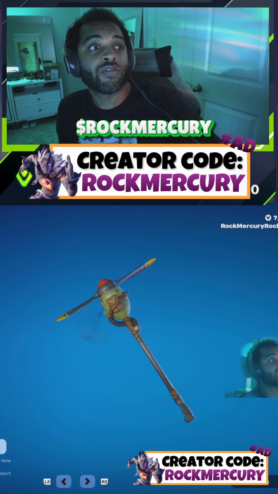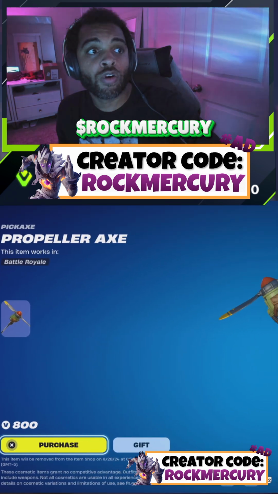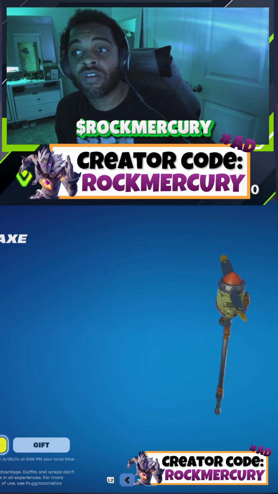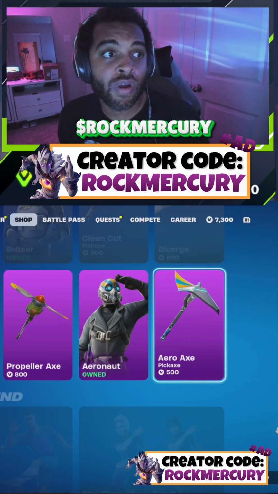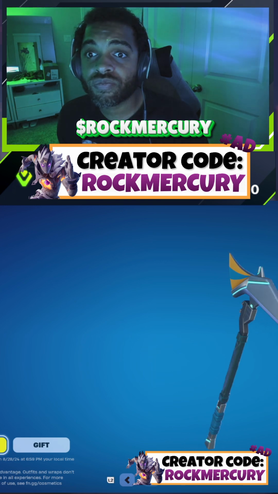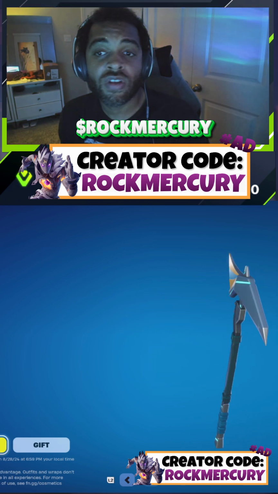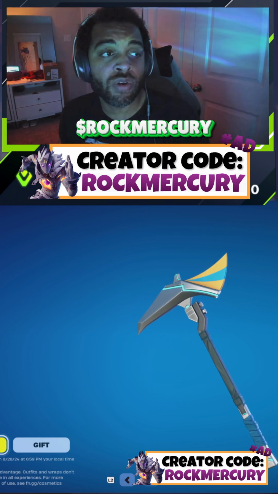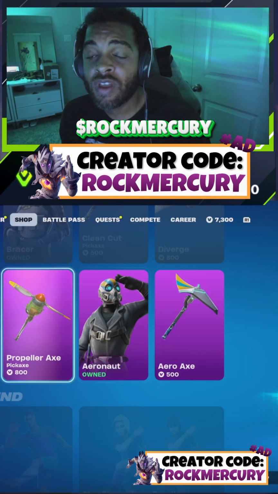This pickaxe is so rare. But even more rare than this is another pickaxe, which is a super dope pickaxe, by the way. Even more rare than this is the aerial axe. This is a really rare pickaxe. This has been here for over 1,800 days. So yeah, we're gonna get all those. Then I'll have this whole line.